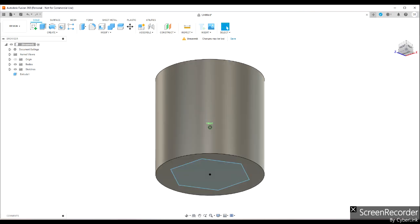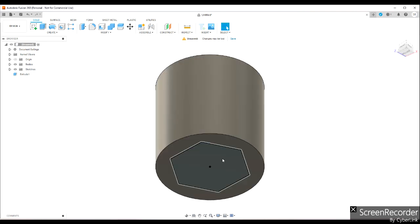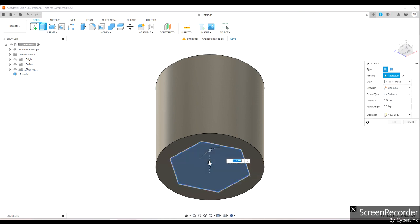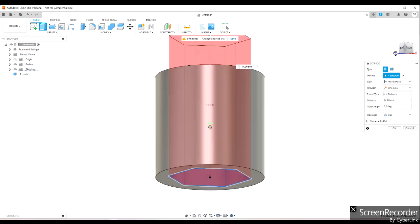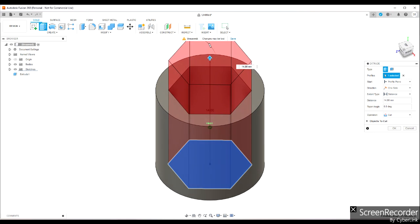So I'm going to spin the object over just a little bit so I can see the hexagon there. Click on the hexagon to select it, hit E on the keyboard to extrude, and then I'm going to drag that straight through my object. And as you can see, at the moment it's defaulted that to the cut operation because it thought that's probably the most likely thing I'm going to want to do, is to cut one shape out of another.